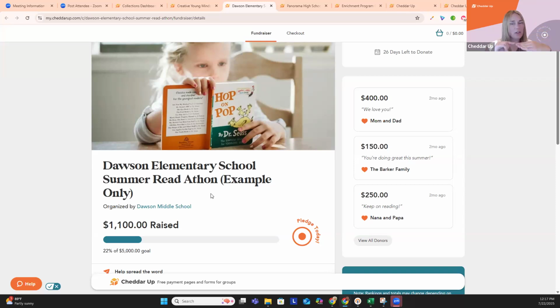The other thing you can do though with Cheddar Up is you can build what's called a peer-to-peer fundraiser. Now you might have seen this terminology in other places. It's a common terminology in kind of the fundraising world. So look it up if you get a chance. Peer-to-peer fundraising. In a peer-to-peer fundraiser, what you're doing is you're building not only a primary donation page or a fundraiser page for your organization, you're also creating individual pages for many different participants that are going to also raise on behalf of your organization.